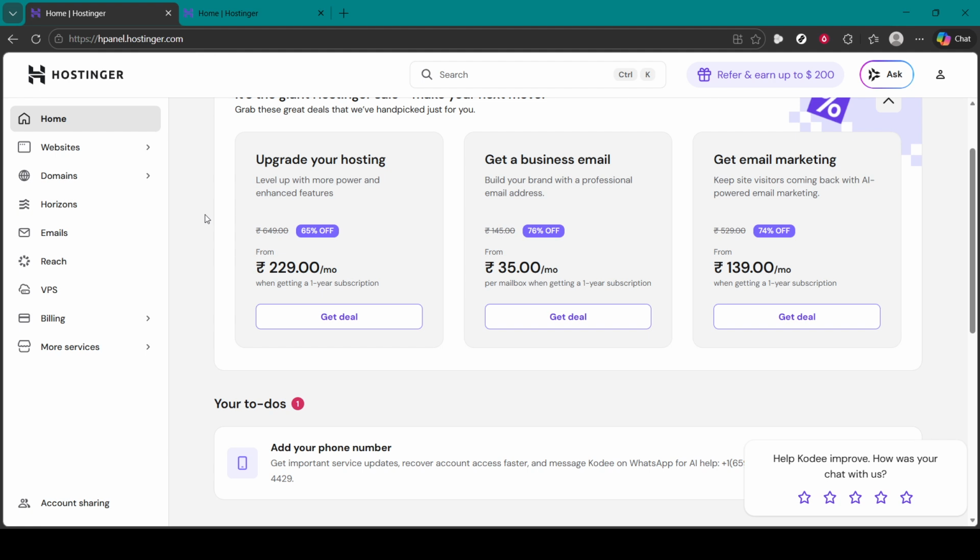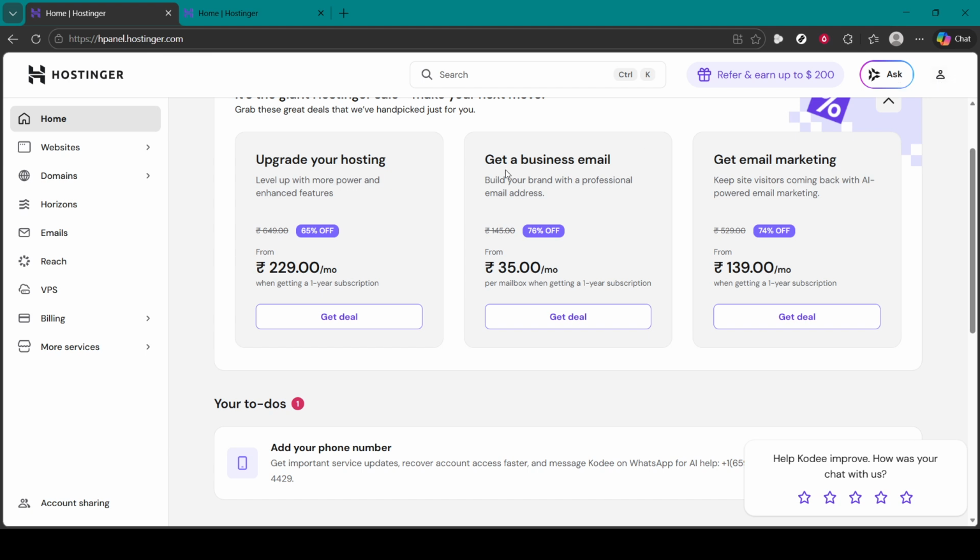Next, look toward the top of the page for your account area. On desktop, you'll see a small profile icon or avatar in the upper corner. On mobile, you might need to tap the menu icon first to reveal the account controls. Click the account icon to open a quick menu that holds your personal and interface preferences.